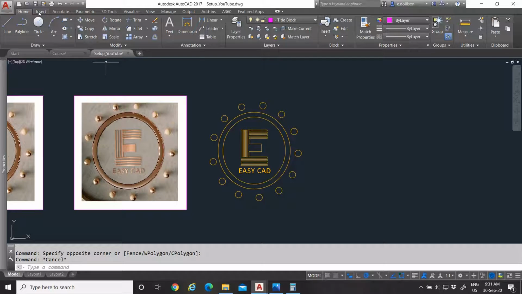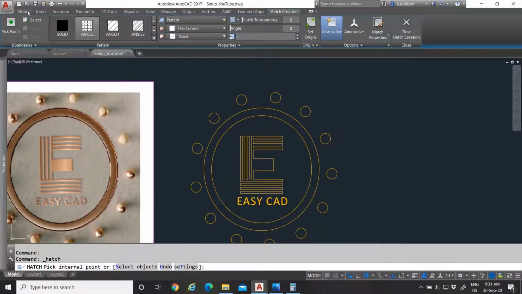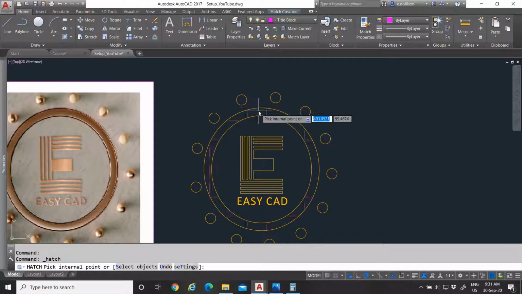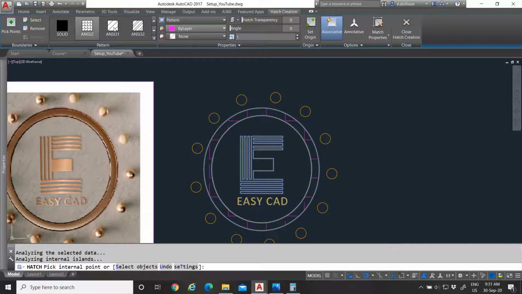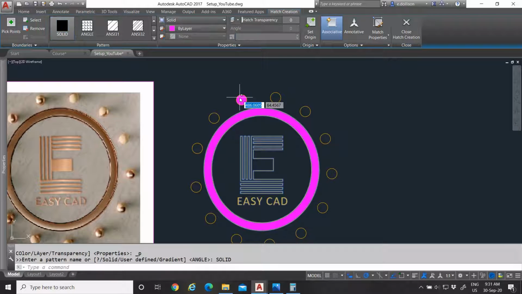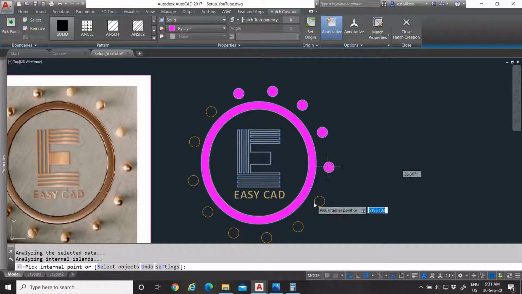outline, now I would like to fill it in with hatch or color. Now here we go to home and select hatch, and now you can select your hatch. I do not want an angle, I just want solid, and go click inside of each geometry that is closed.